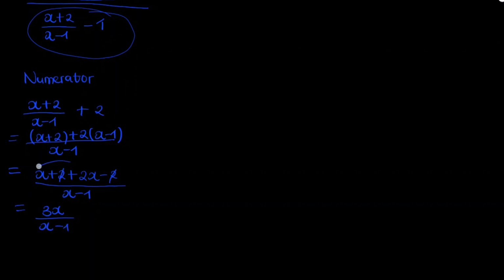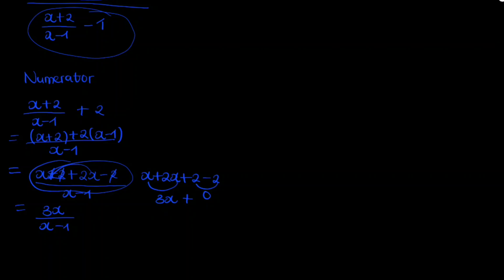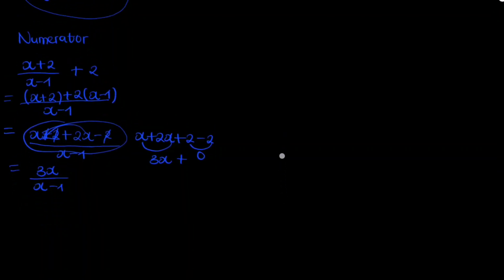Let me show you guys. That is x plus 2x, I just brought this one this way, it's the same thing. And then this 2 plus 2 minus 2, these two we had 0, and these two we had 3x. So that is how I had that there. So that's all for that.